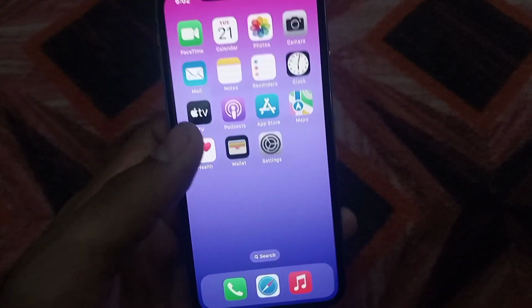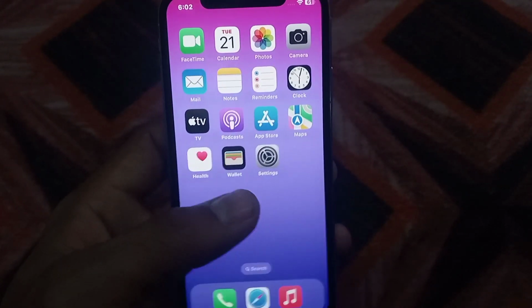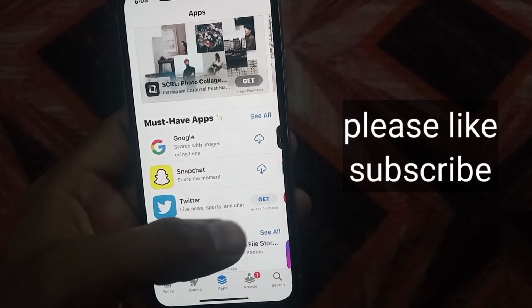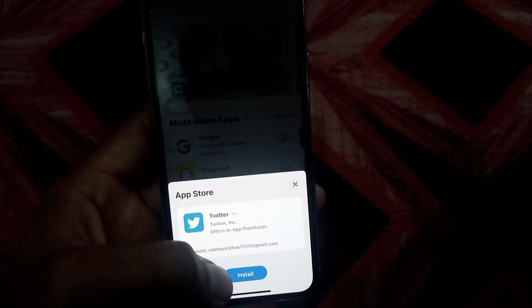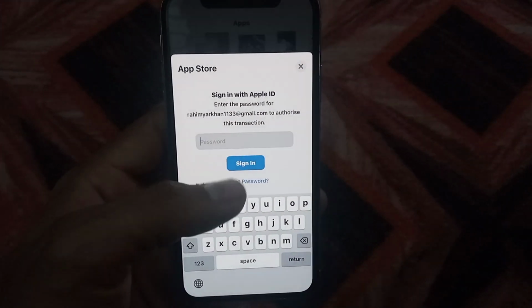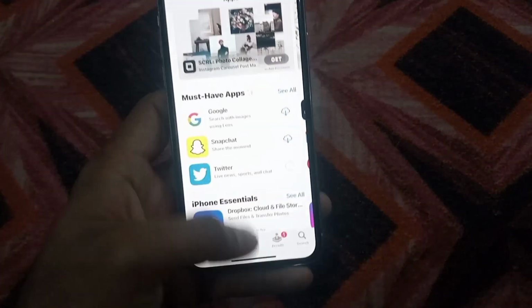In this video I will teach you how to download apps from the App Store with Face ID on an iPhone in iOS devices. You can see I'm opening the App Store, and here try to download any app you want to download in your iPhone. Simply tap on the install button. You can see a prompt appears on screen. Here you can see it's asking for my Apple ID password for downloading apps. Simply tap on the cross and close this window.